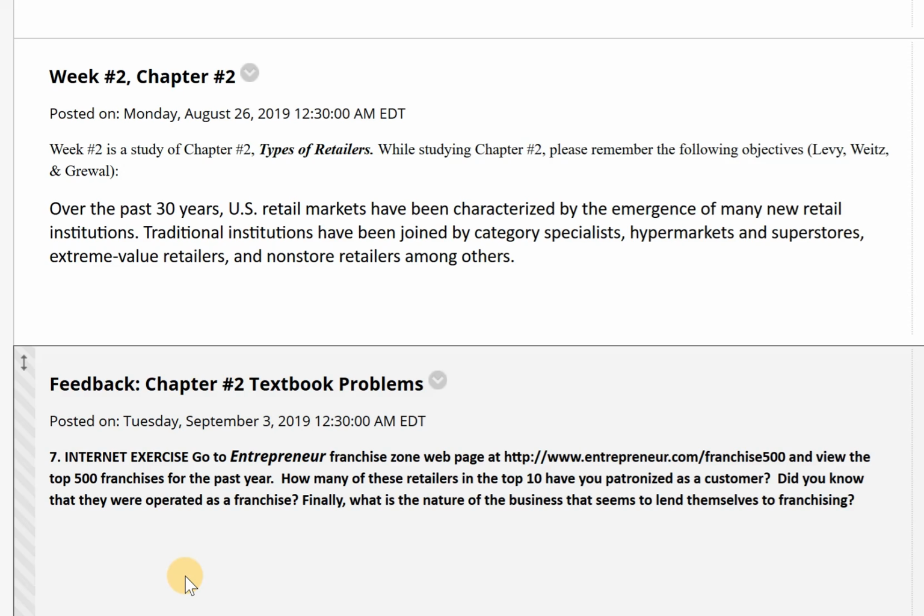The main characteristics of different retail locations are listed in the chapter. There are 4 of them. Number 1 is the type of merchandise they sell. The second is the difference between variety and assortment. Again, variety is how many of a product or service, and assortment is the depth inside those categories. So that was one of your chapter review questions also this week. The third are services offered at the retail location, and the fourth are inventory costs associated with those retailers.